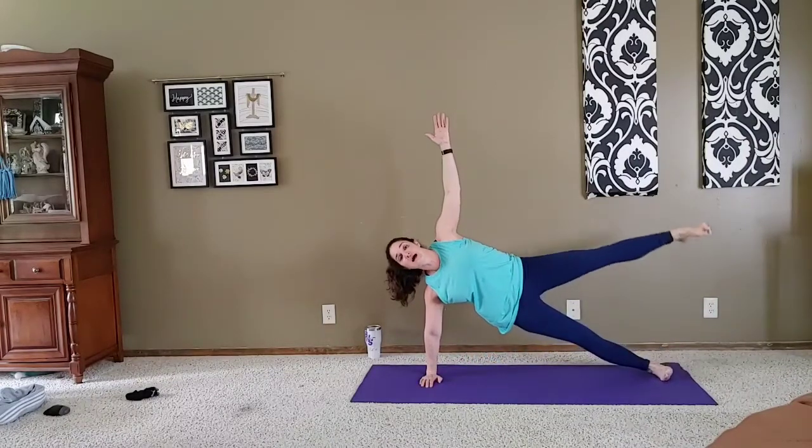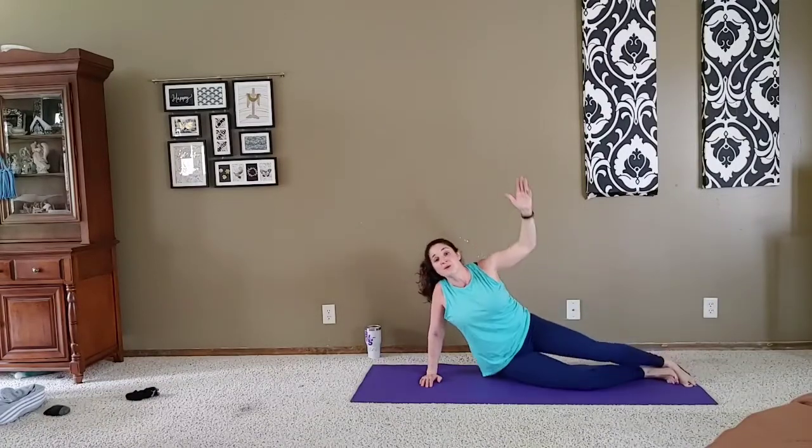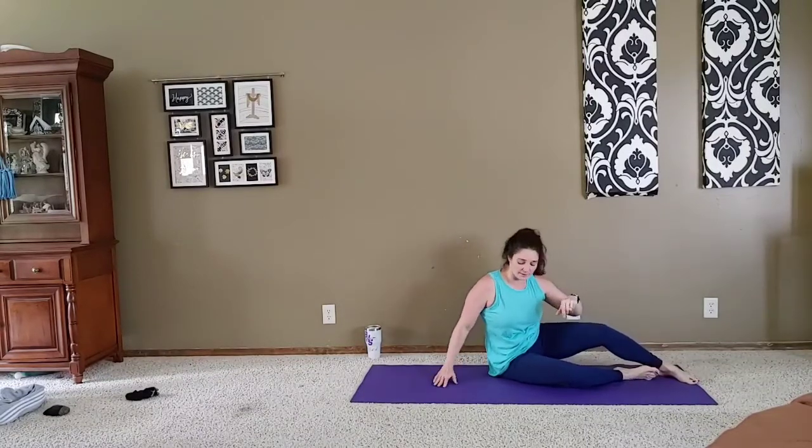I'm just going to lift that top leg. And down. Bend the knees. Bring that hip down. How you doing? 2 more. Roll that wrist out if you're done here. Take a break and get set up to go on the other side.